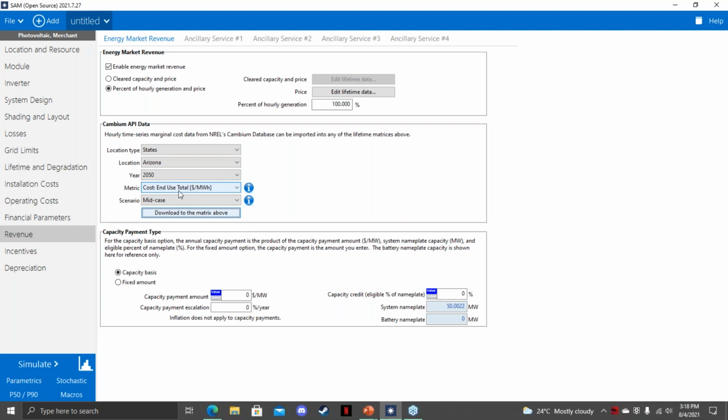The final API inputs are the cost metric and cost scenario, which are both accompanied by tooltips. If you click the tooltip, it will give a description of the metric or scenario to provide more transparency.